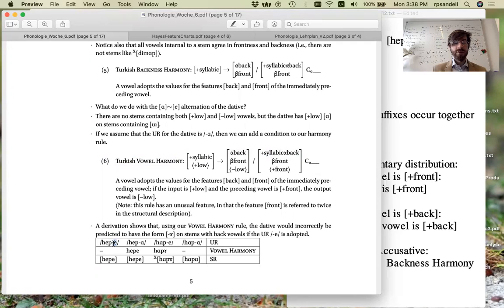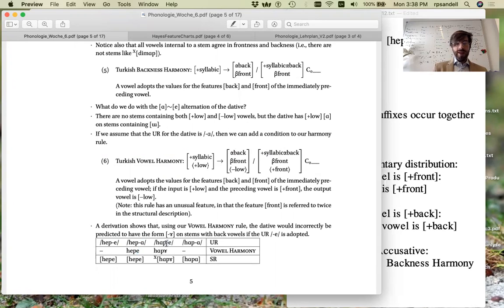So if the suffix is A, we correctly derive hepe for row number 1, and if we have underlying A, the input is plus low, and the output has to become minus low, in addition to changing its values on the features back and front, and so it becomes the vowel A in this case.